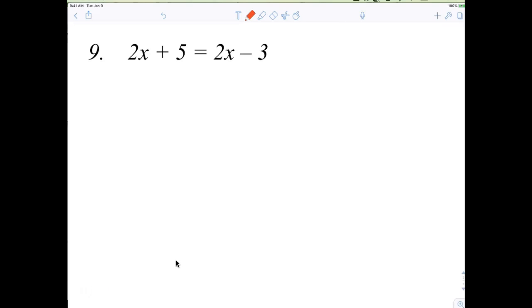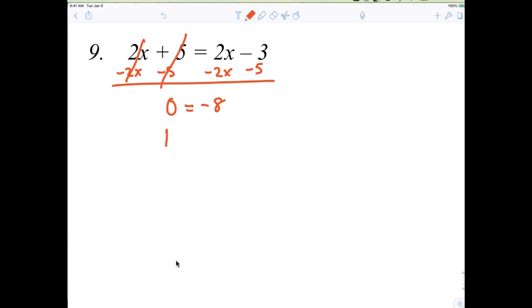All right? You should be able to look at that and say, no solution. Now, let's say that didn't register. I'm going to show you how you can see it's no solution. If I move the x, this would be minus 2x, minus 2x, minus 5, minus 5. Well, what happens over here? Cancels, cancels. So that would be 0 equals negative 8. Is it possible for 0 to equal negative 8? It's not possible for 0 to equal negative 8.